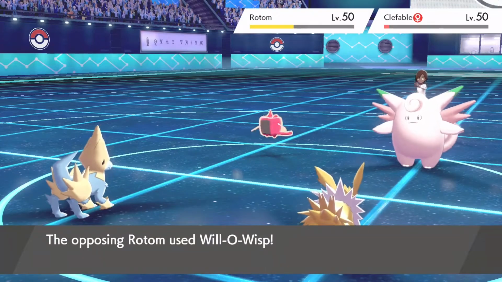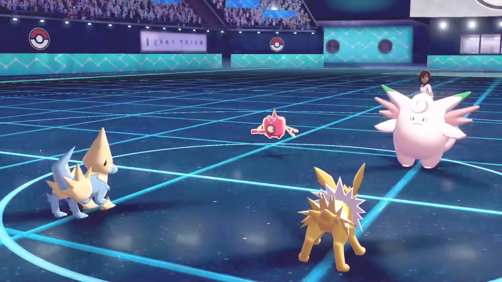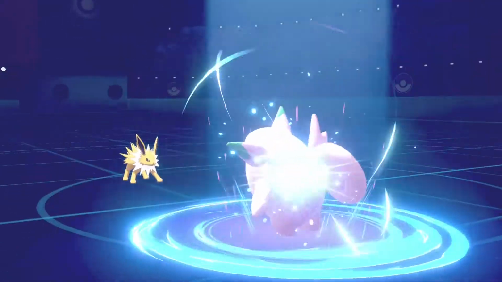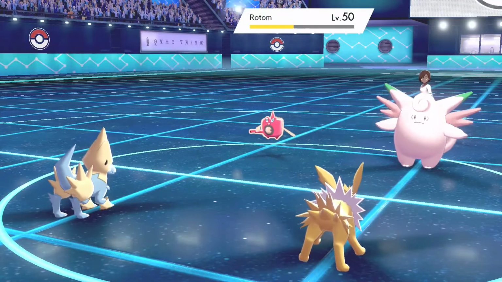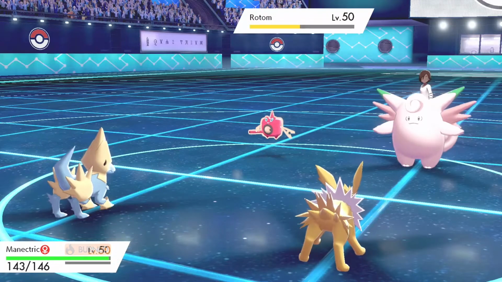So Clefable's down in the red now, Rotom's in range. My Manectric doesn't really care about being burned. He does not care about losing attack. He's Choice Scarfed, and my Jolteon is Life Orb. So the idea here is to Discharge, get damage, get some boosts, get some heals, kind of get a sweep going with Manectric.